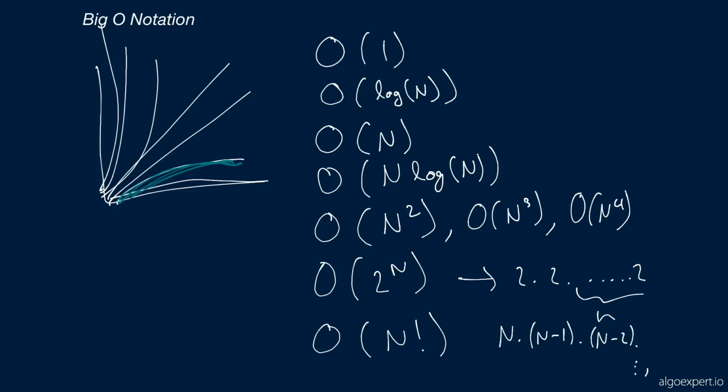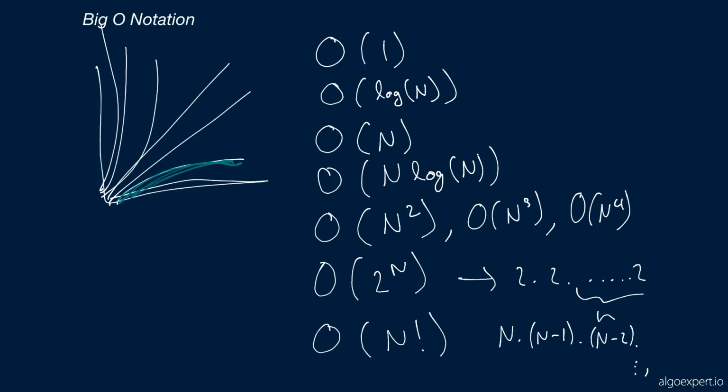to mention one more thing, which is that big O notation, what it refers to, at least in the context of coding interviews, is the time complexity or the space complexity of your algorithm in the worst case scenario. Now, the reason this is important is because there are certain algorithms. Good examples of such algorithms are sorting algorithms like quicksort and merge sort, which we cover on AlgoExpert.